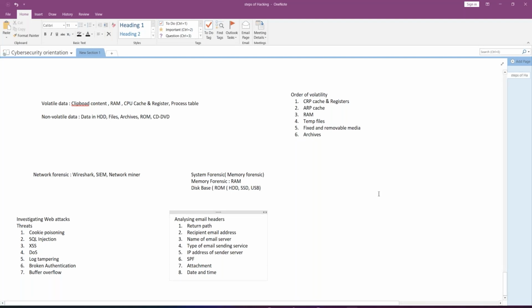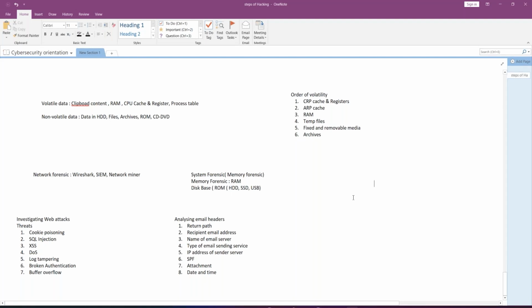So for the defensive side, you can start with Security Plus. That will be the best entry level course. If anyone wants to move into the security domain, particularly the defensive side, Security Plus will give you a complete understanding, not only from a base perspective but from a management perspective as well. What is incident response, how that team works, what the forensic team does, how that team works, and what compliances are attached. If any attack has happened, what compliance we are going to add on it. All those things are majorly looked into in Security Plus.